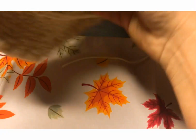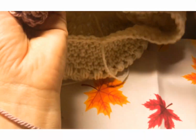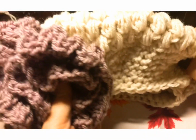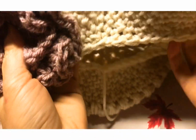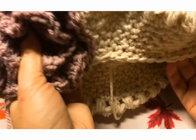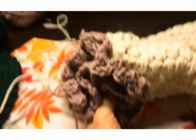Okay, so now, for me personally, I like to place the flower on the side of my hat, you know, so like right there. The cool thing about this hat is there's kind of no front and no back. You can put it on your head however you want. But some people might want to wear the flower in the middle. I'm just going to put it off to the side here like this.